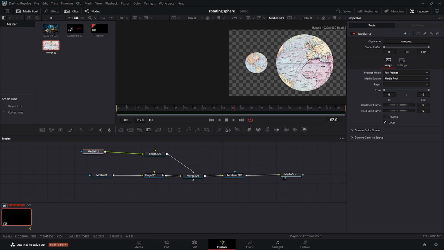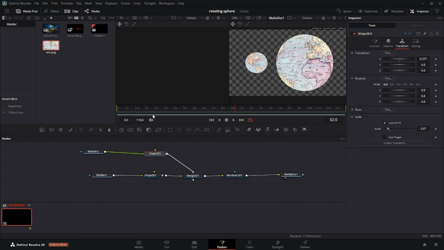And we haven't rotated this one, so we will do the same thing. Keyframe in the beginning. Set a keyframe. We'll come out to about here this time. 360. Enter. Now we're going to have them both rotating. But for this one, we have to go back to our spline.